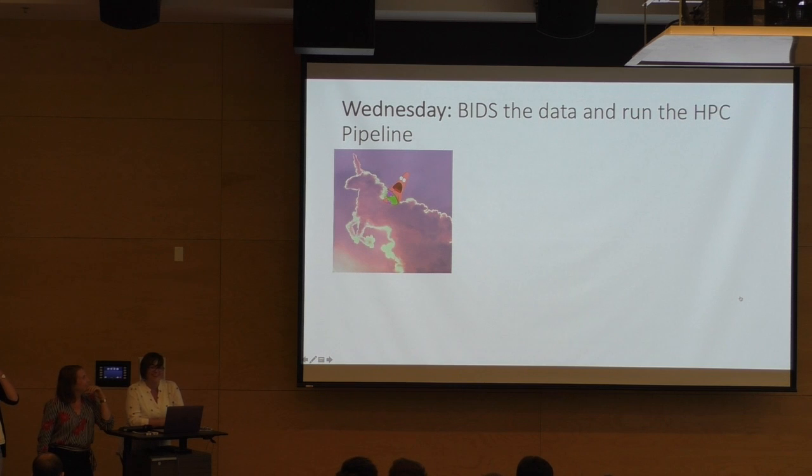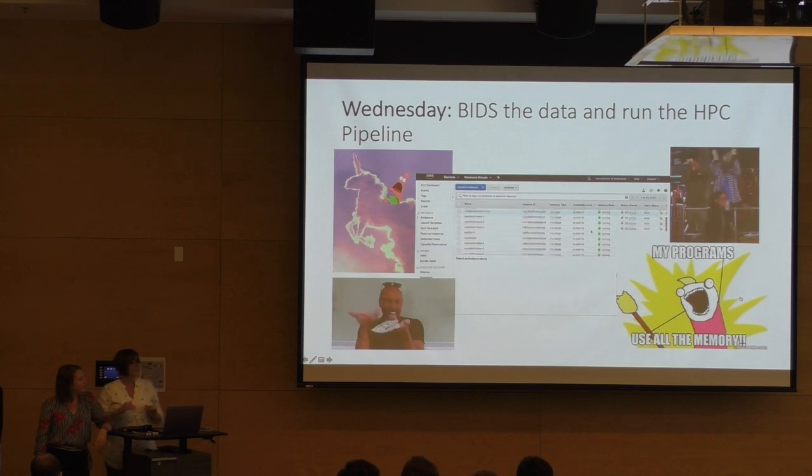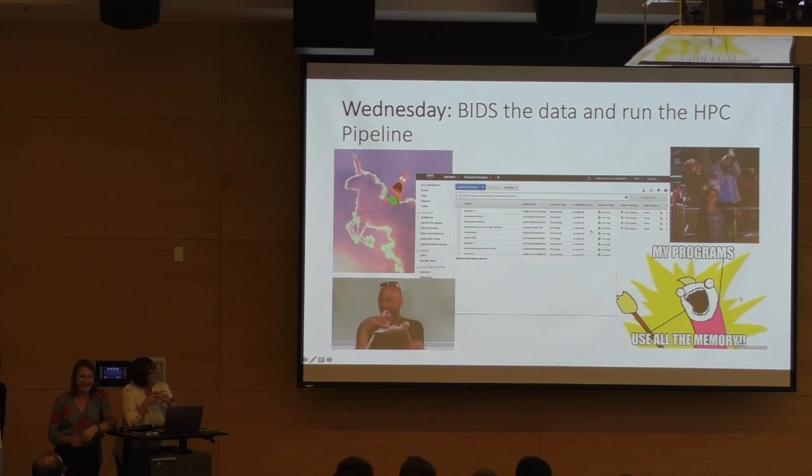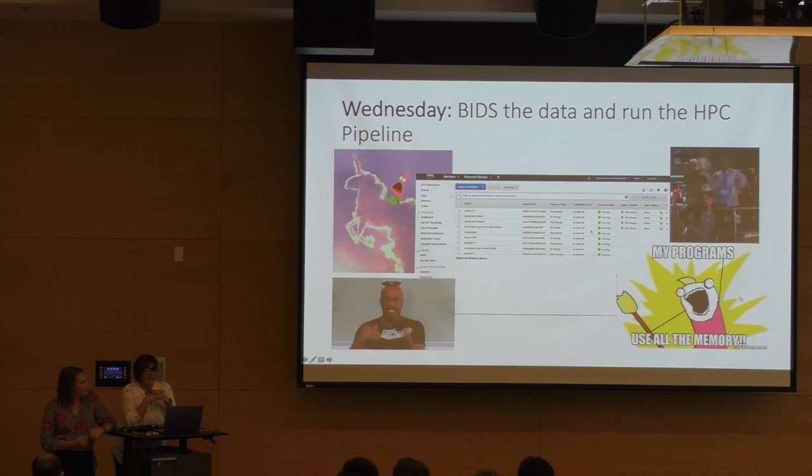So Wednesday was riding the cloud. When we found this Docker image for the pipeline that we decided to use, we realized everything had to be in BIDS. So then we had to BIDSify our data. And then we got it running on the HCP pipeline. We set up a lot of instances on Amazon Web Services to process our data. And yeah, I think we spent a decent chunk of change doing that. So thank you for that opportunity.